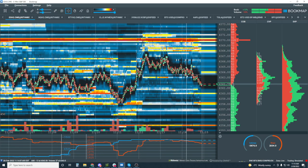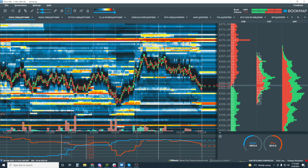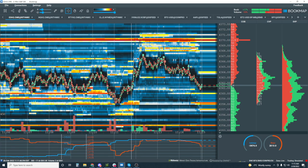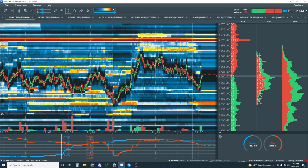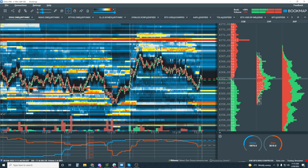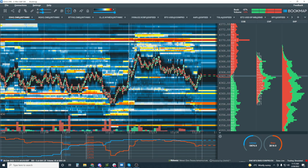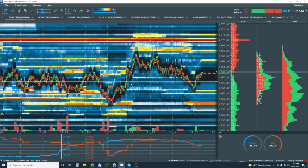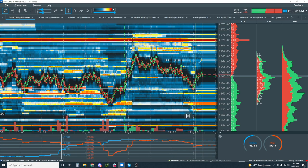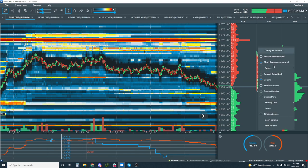Look at the volume dots in here. In fact, we can look at the bars in here too. I really like the bars. I think the clarity in the bars is really good. We can see that it's kind of equal volume, maybe a little bit more buying than selling. Another way to look at it would be to look at your columns data. Put that within your chart range from here to here. Now we can split this out, or we can look at the delta as well.